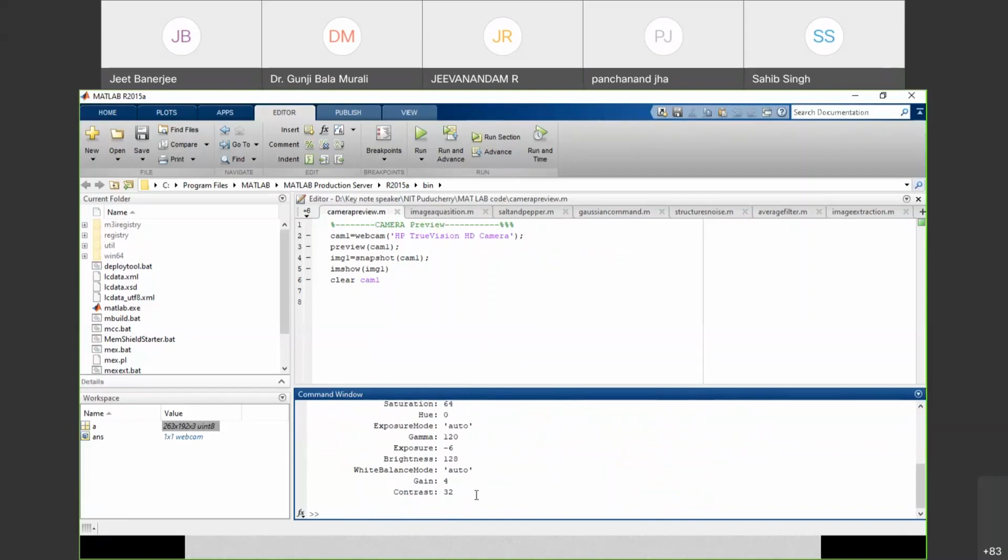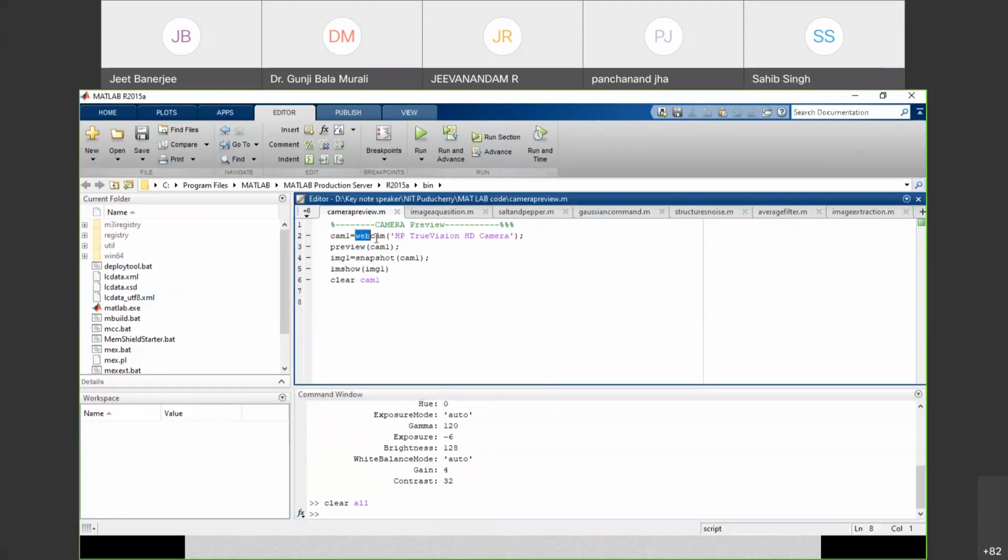Now, as you know, you have the web camera and you have done all these things. Then what do you have to do? I have to capture the image from my webcam. That is the second step, which is called image acquisition. For capturing the image, I'm using my laptop webcam and I'm capturing the image so that I will process that image.